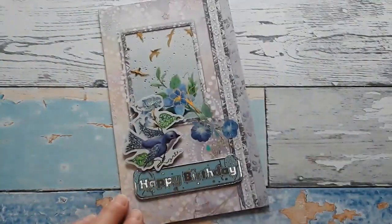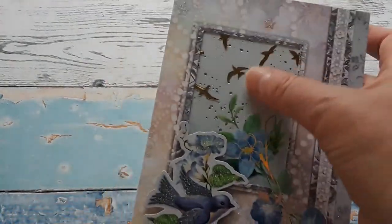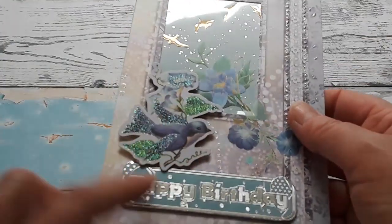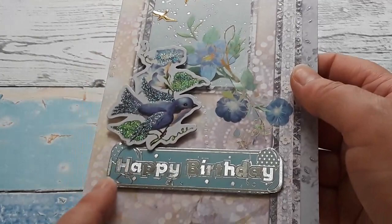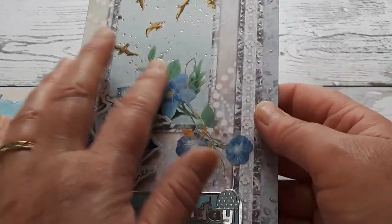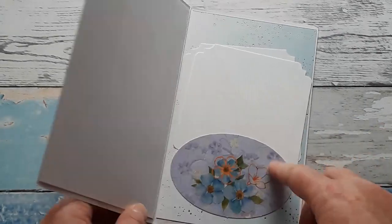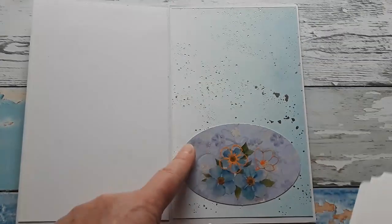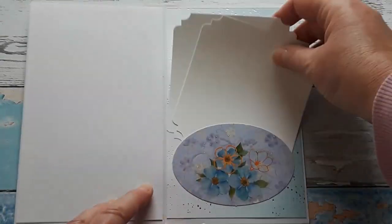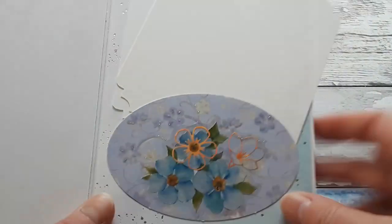And now I have one more card, and this is my last one for today. Here I did the same thing. I took out the window. Here is a gorgeous piece of die cut from the little birdies. The happy birthday is a sticker. Here are the beautiful stickers, and when you open it up, here again, I didn't have the inside. I don't know what happened to it. I used a different one that I had laying around and made this into a reusable card. Here's another sticker on this piece.